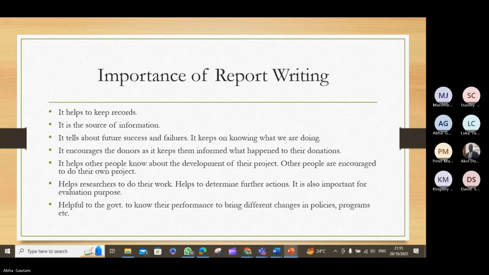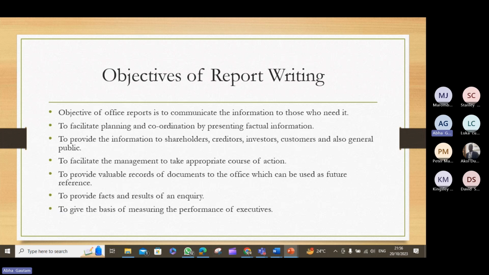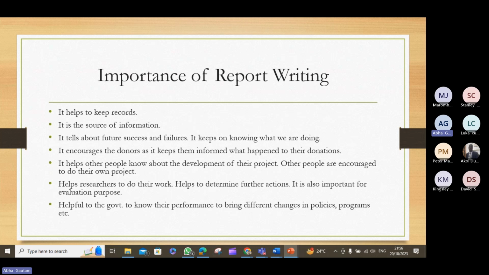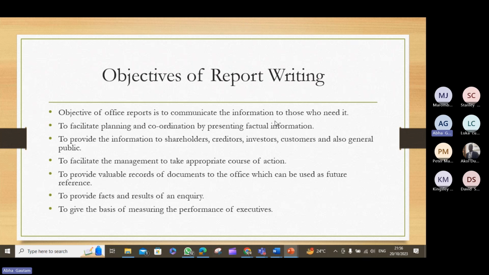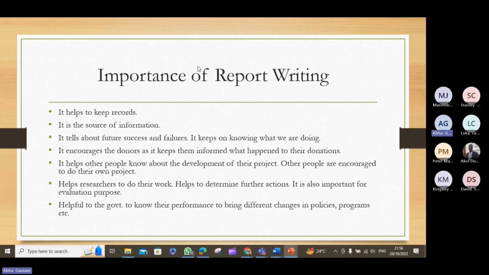Now, the importance of report writing is exactly similar, and you can extract the importance using the objectives. Objectives are basically the usefulness, and we want a report to serve these objectives. Once these objectives are served, they become the importance, the use. Just like the first point here, that reports are for communication with factual information, which we share with different shareholders and stakeholders. If we want to convert this question by rephrasing it into importance, how can we write it?